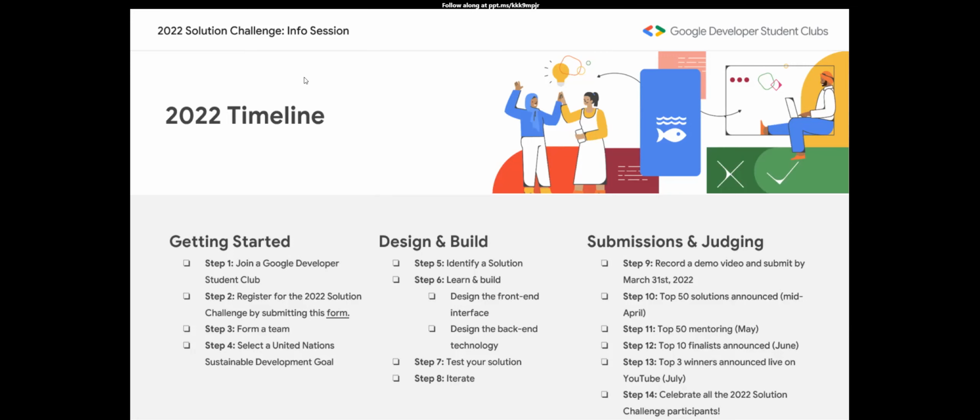Then we're going to go to the learn and build phase. That's where our learning and development leads come into play. That's where I come into play as well. Your teams are going to have to use various Google technologies and tools, and there's a lot of good tutorials out there offered by Google, and we're just going to have to learn as we build. So don't worry if you have zero experience. It's okay. We're all in this together, and we can help each other out to deliver our final solution.